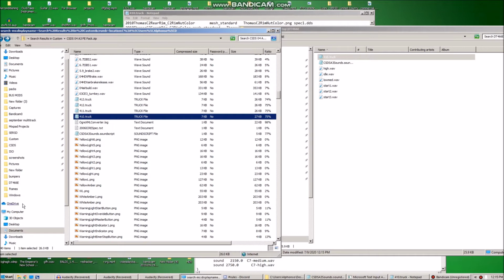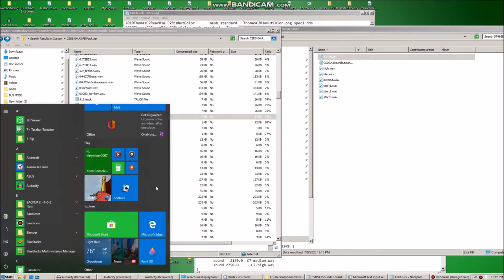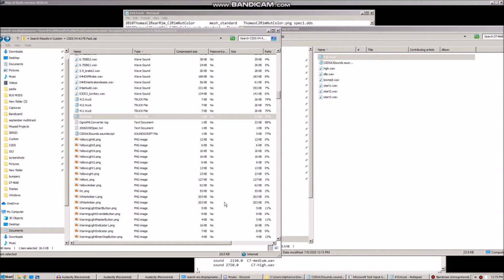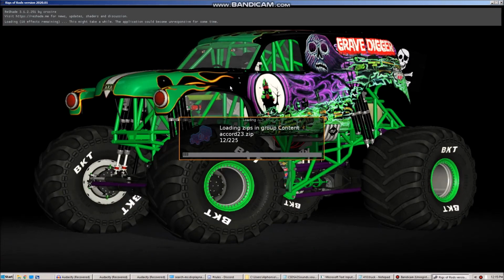So now let's test the new sounds in game. My game might take a little bit to load up. It's got a bunch of packs it needs to load.